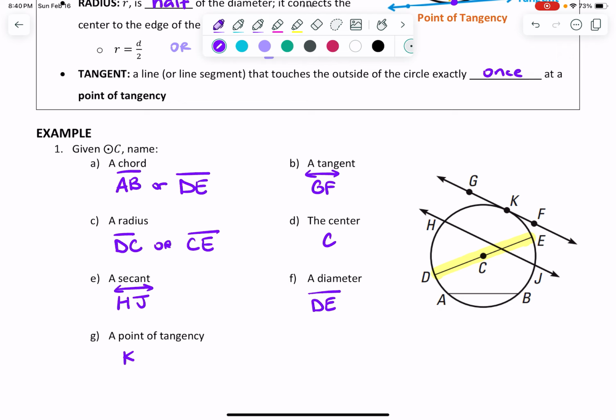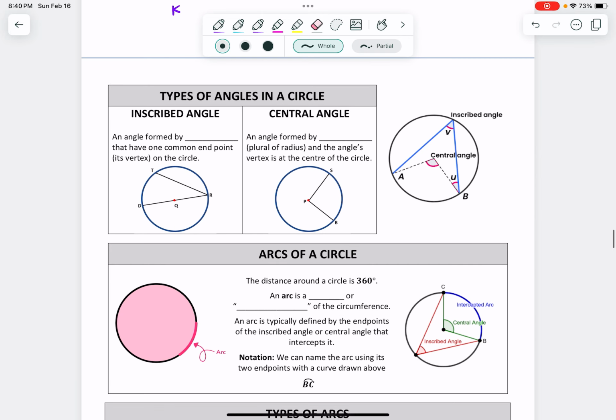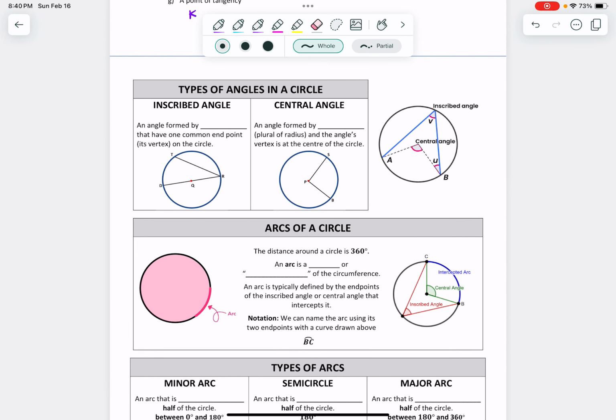All right, so lots of new notation, lots of new things to remember, but once we start putting the pictures together with the names or the descriptions, once we have that in our mind, it's really easy to identify. So it just takes a little bit of practice. Okay, now that was a lot of terminology, but we're not done. It was kind of just lines and line segments. We need to start talking about angles in a circle.